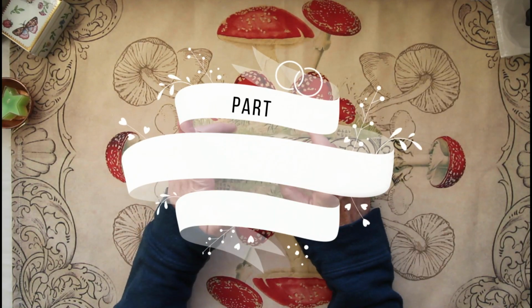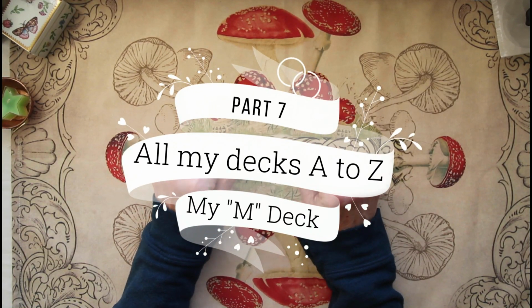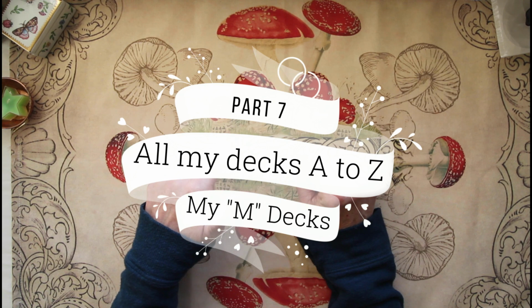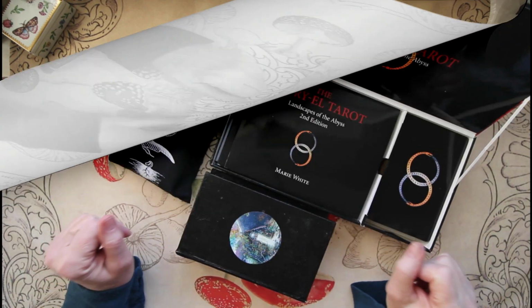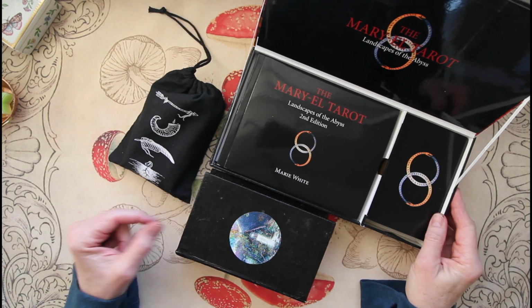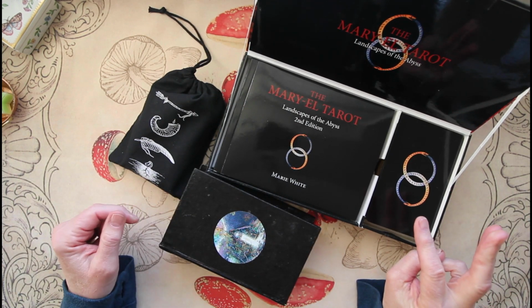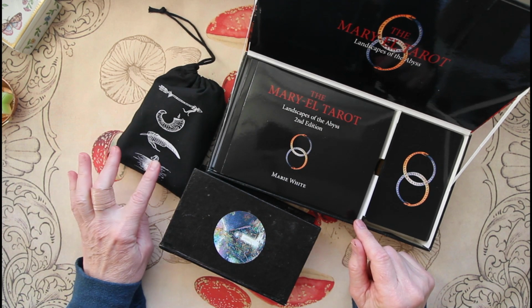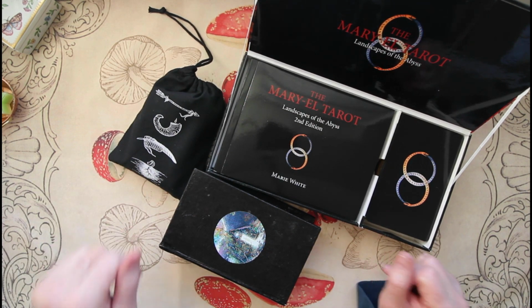This is Sharon, and this is part 7, I think, of all my decks A to Z, and these are going to be my M decks. So this is the Marielle, obviously. I have 3 copies of it. I have 2 of the first edition and 1 of the second edition, which is easily purchased for around $40 right now.